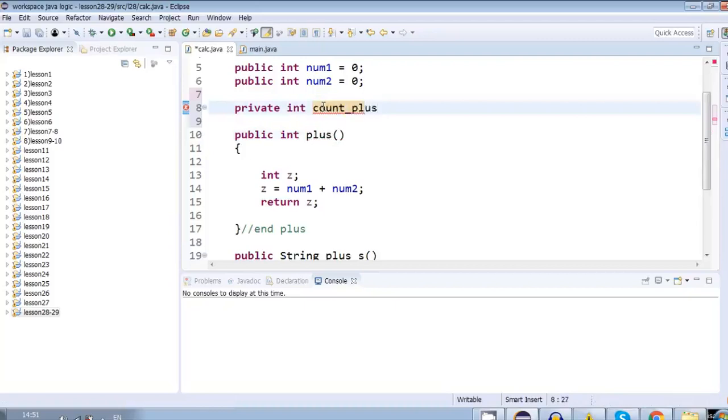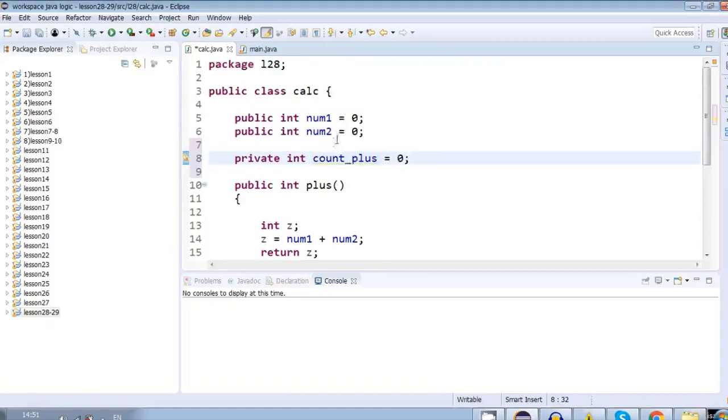And let's give it a default value of 0, because we want it to start from 0. So now when we create an instance of calc, it will also have an attribute of count plus, and we cannot use count plus outside of the calc class, but we can use it inside.